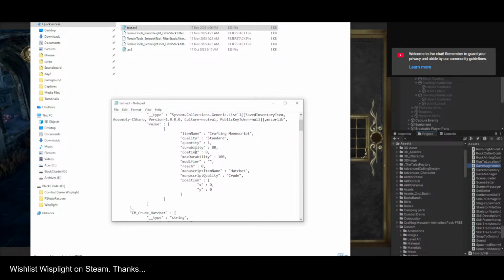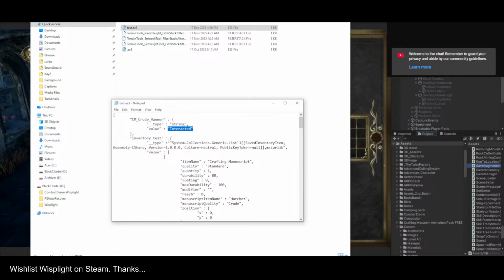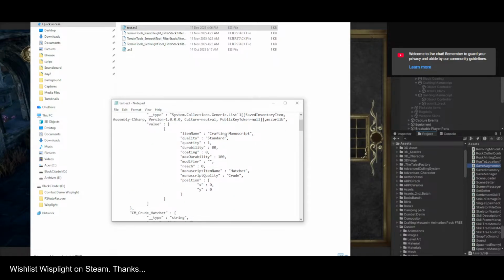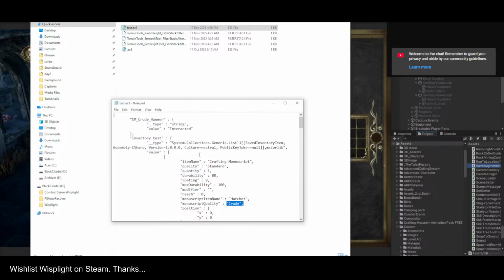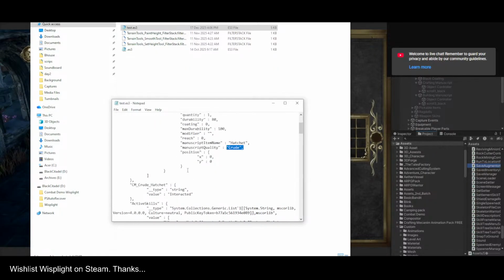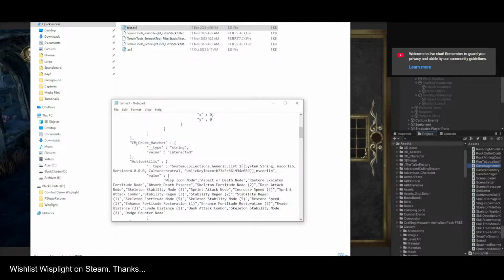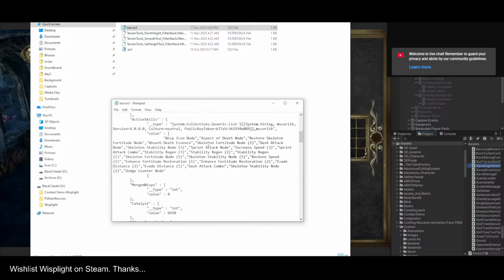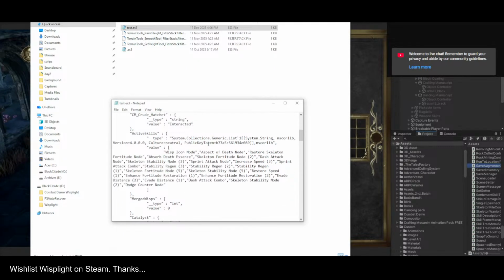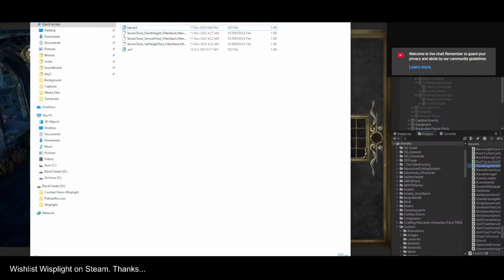Then in our inventory system itself, we added there the crafting manuscript that has the crude hatchet. So this is also true. And then we have here the same crude hatchet interacted as well. So I think it's correct now.